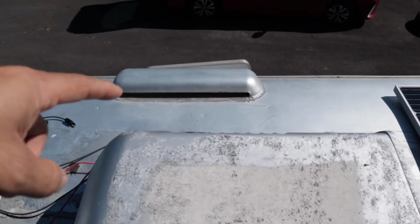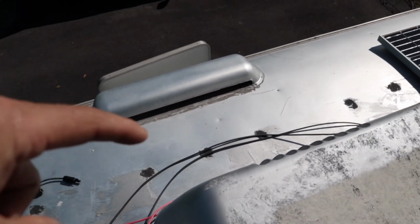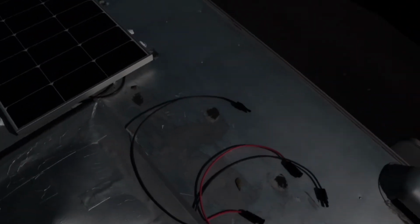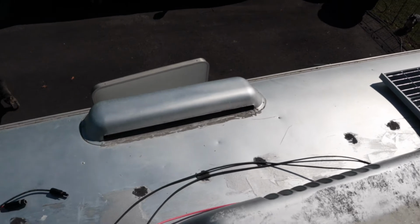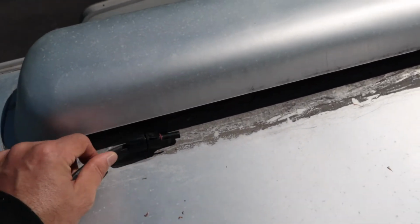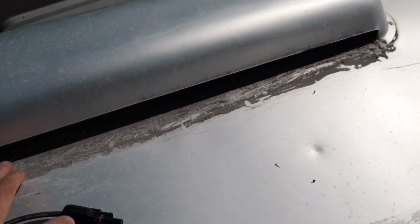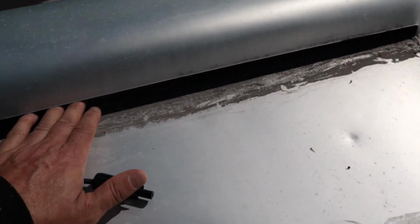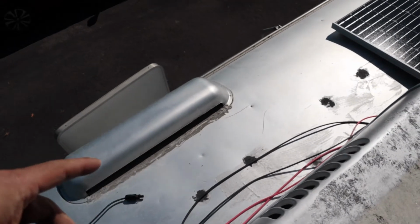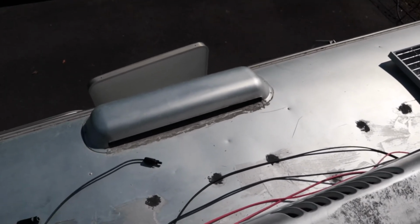But I also have a secondary access here for the roof vent for the refrigerator. So I could go through the back and then down, or I could just sort of loop the wire around. Of course, it would look a little less appealing in that particular direction, but I don't think it would look horrible. But if you look here, I've got a PV wire, it goes perfectly underneath there. It just won't pass the lip. There's a lip under there, and that's to prevent the rain and the water and the runoff from coming in. I just don't know exactly where it goes or how high it goes. Can't really tell. So I am thinking that probably the more logical choice is to just go around and then down and in. At least I think that's the way that's going to give me the least amount of headache.